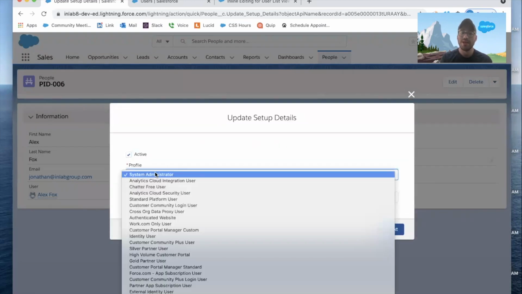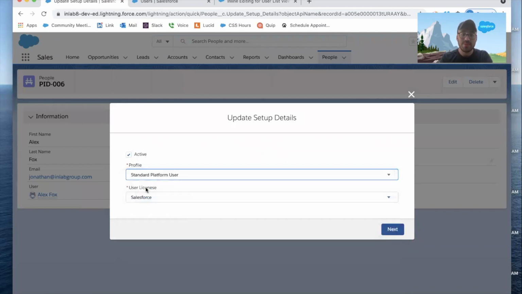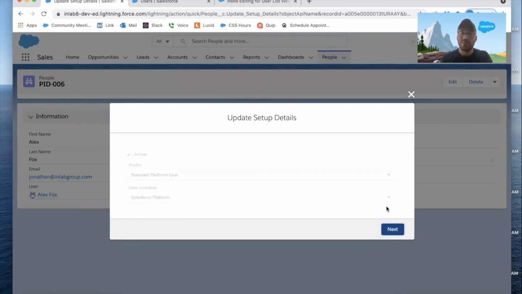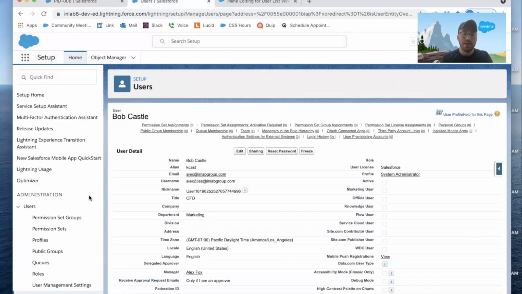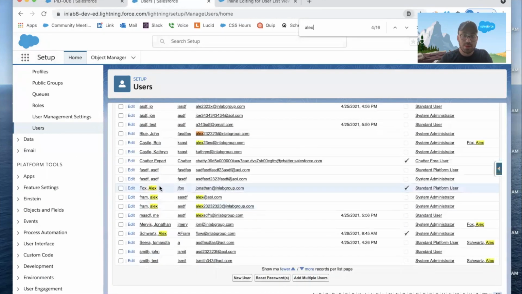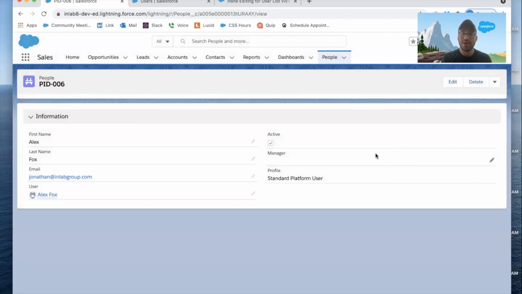And actually, before I deactivate them, I'm going to change them from a system admin to a standard platform user. Let's go ahead and pull that person up. There we go. And we can see they're now a Salesforce platform user. All right, and now let's go ahead and deactivate them.